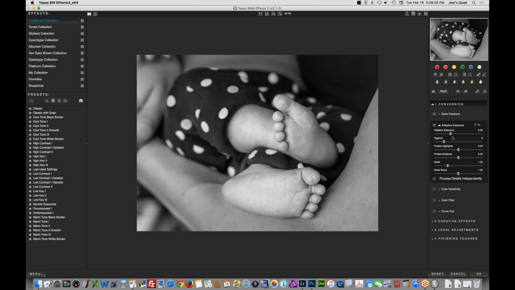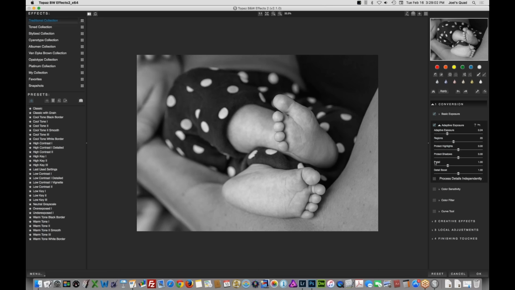In this case, I'm a little high on the adaptive exposure here. I'm not really looking for any big changes, so I'll bring it down a little bit. And another little rule of thumb I have: if you're not sure where to start with the regions, often a good place to go is similar to the number you have above. So if you have 20 up here, then you might want to use 20 in the regions as a starting point, and that'll tend to smooth things out when you have a lot of different areas of exposure in the image.